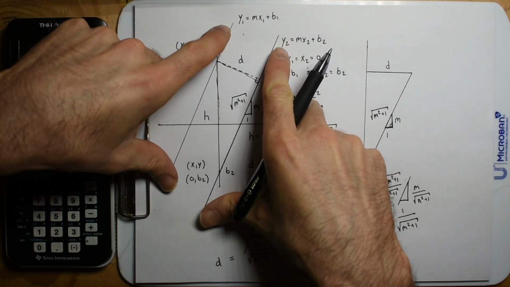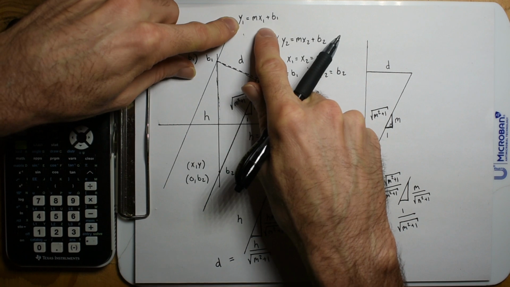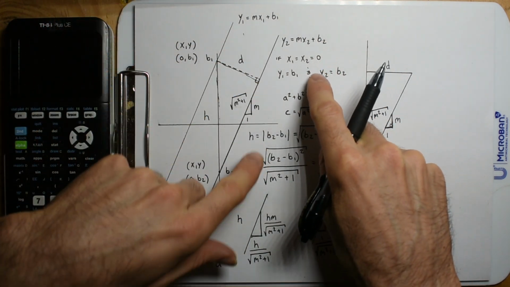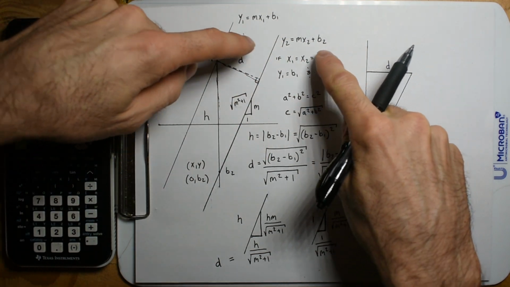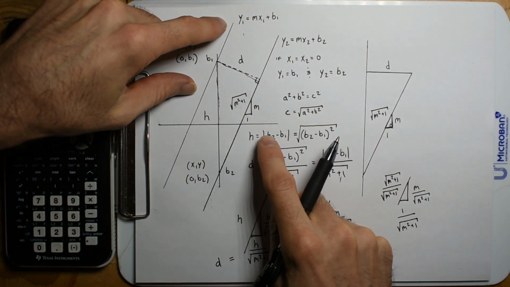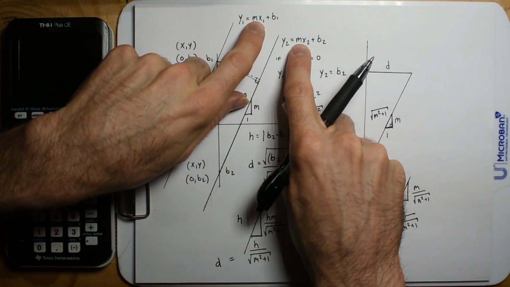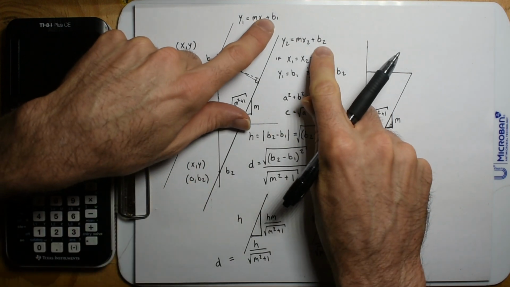So we're going to have two lines that are parallel. This equation is y1 is equal to mx plus b. I just threw a subscript of 1 on it. Y2 is equal to mx plus b, with a subscript of 2, saying that this is line 2, this is line 1. Now when they're parallel, the slopes are the same. And then both go through the y-intercept.